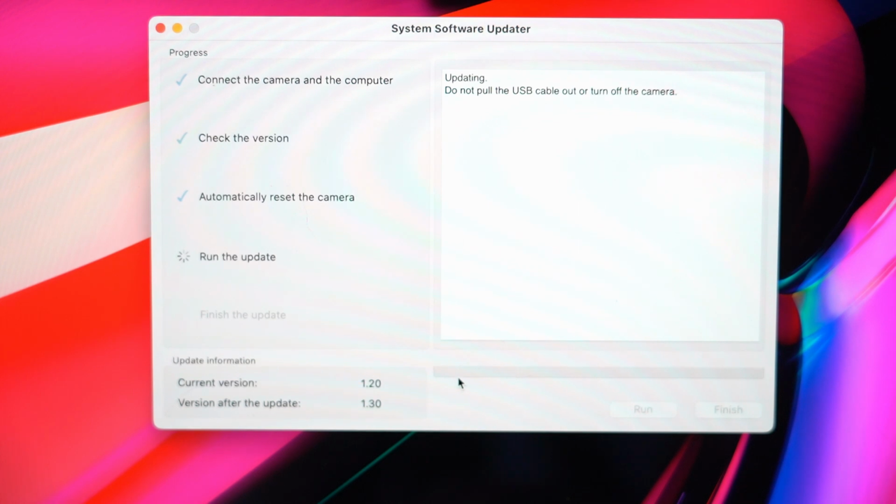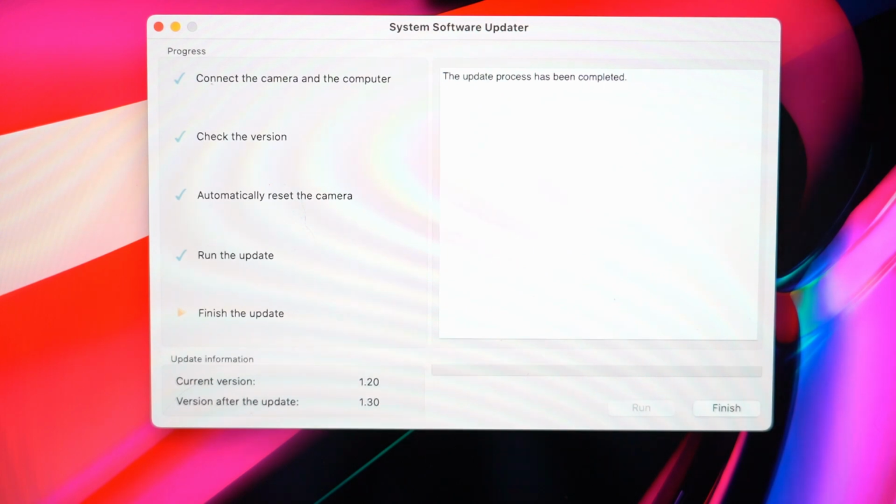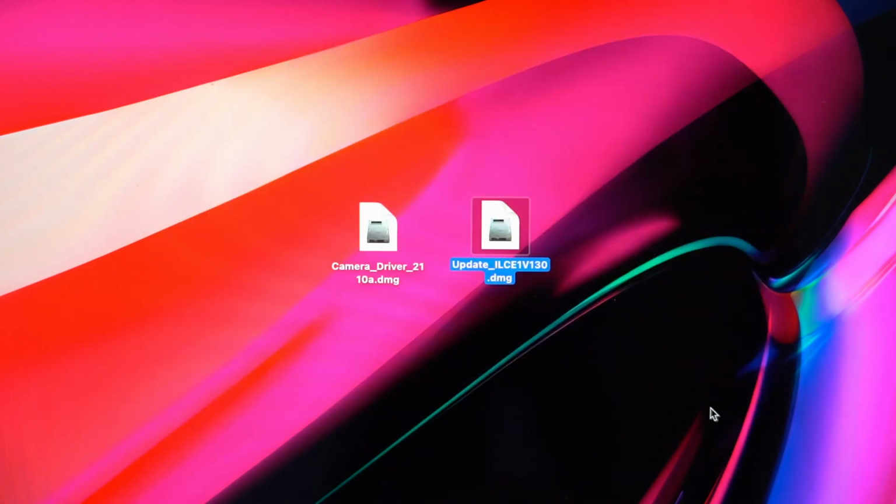So make sure to let the update run through its whole process. You'll see a progress bar here. And once it's complete, it will move to the next step on the left-hand side, where it says finish the update. And it's going to prompt you in the instructions here to disconnect the camera. I'll let the update run for now. All right, so the update process is done with a check mark here. So it's confirming it is at this step, and it's confirming here as well. So you just hit finish.